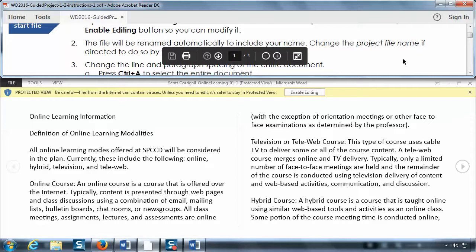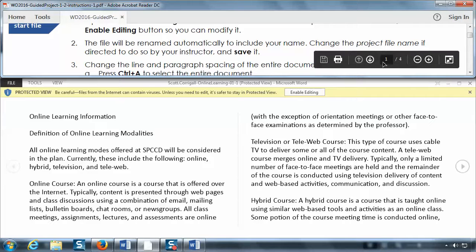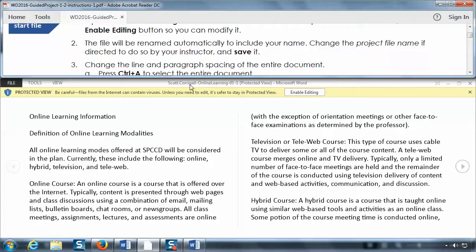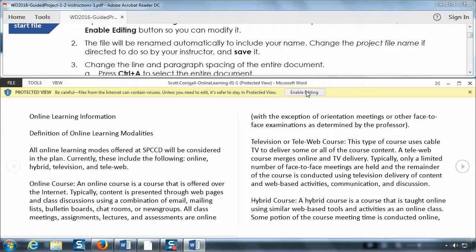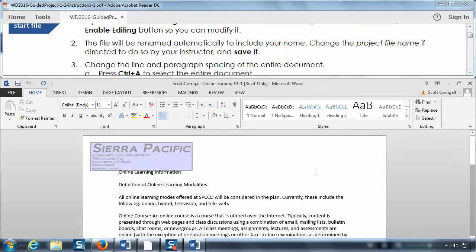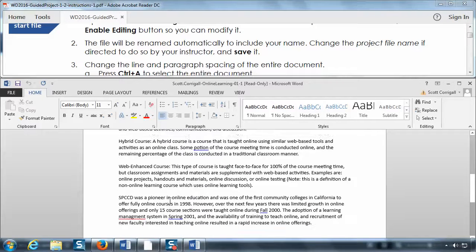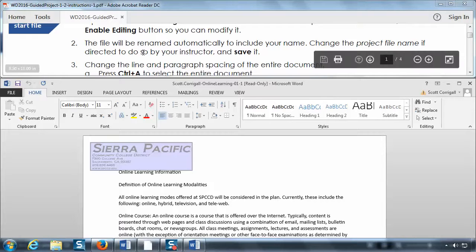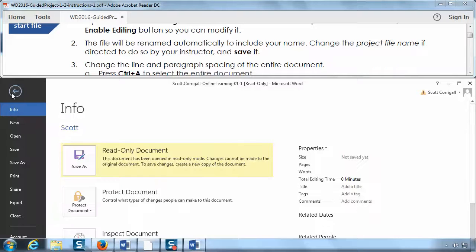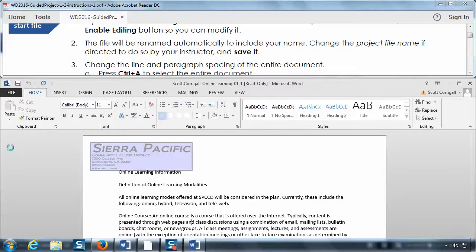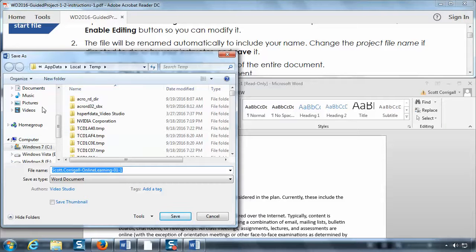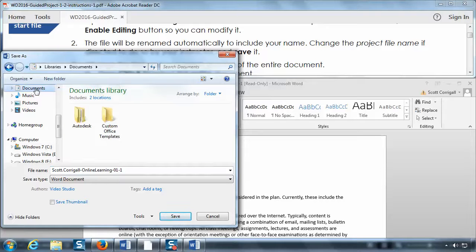Step 2 is going to say that we have to save this document somewhere. You'll see that it's added my name to the top of this document. So I click Enable Editing. Step 1 is done, and you'll see we have the document typed up. There's even a little logo on top. And we have all the information that needs to be typed. It's already typed in for us. Now it's given us a new name where it's integrated our name into it. So we can just do a File and Save. And it's going to ask us where. Good idea to choose Your Documents.